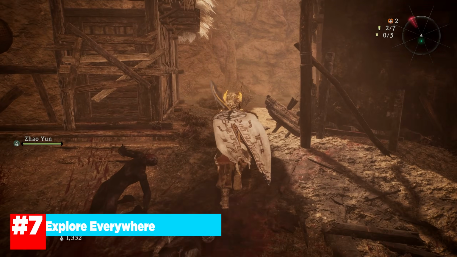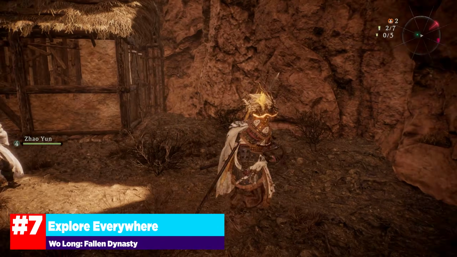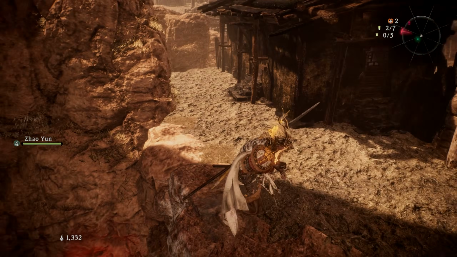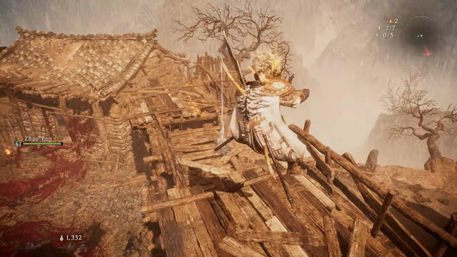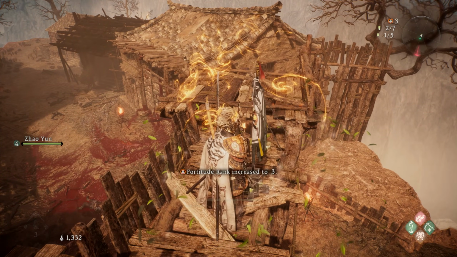This next tip is a quick one, but pretty much just a huge reminder to explore everything. Look for the little white walls or things that allow you to jump on top of any buildings to get any items that you might have missed. Check every little alcove, jump on every single building, jump to every single platform, because there are a ton of items or battle flags, marking flags that you should be taking advantage of.